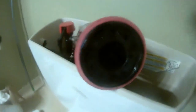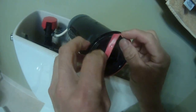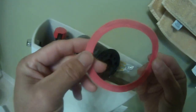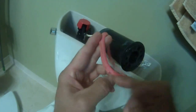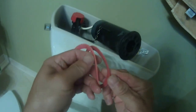There's a little bit of growth, as you can see here. I'm going to take a picture of this, then we're going to replace it. Okay, so let's remove this seal. It came off, just like that. You can see some of this seal is rotting out, like here, but there are no broken spots on it. But again, it's old, so let's replace it. Let's take out the new one and compare the old with the new.